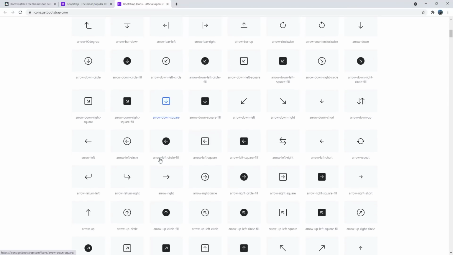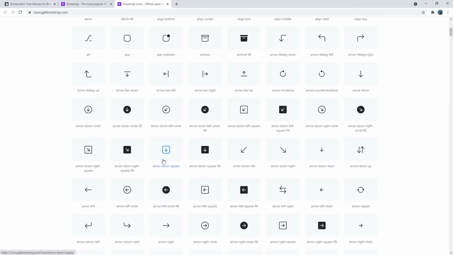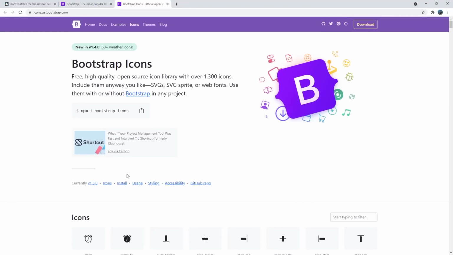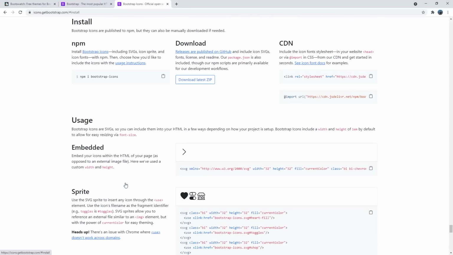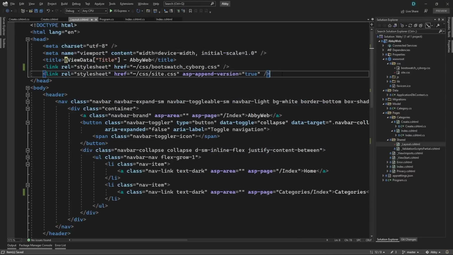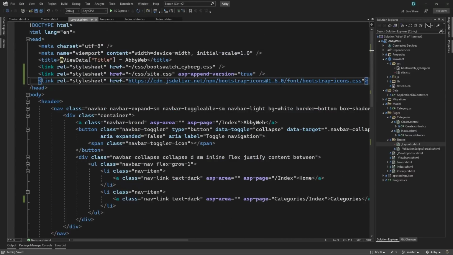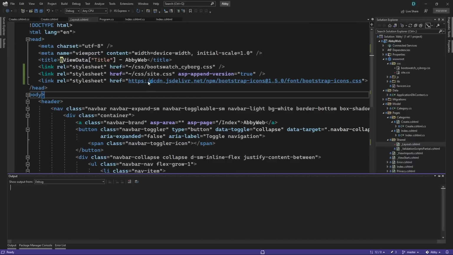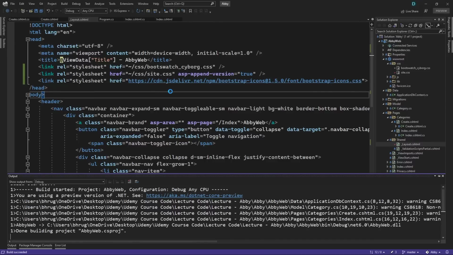You can see there are quite a few icons that we can use in our application. To get started, let's go to the Install tab, and we have the CDN that we can copy. Let me paste that with the style sheets. So perfect. With that, we'll be able to use icons that are available with Bootstrap. Now that the CSS is updated, let's run the project and see what happens with the new theme. Things will be a little different.